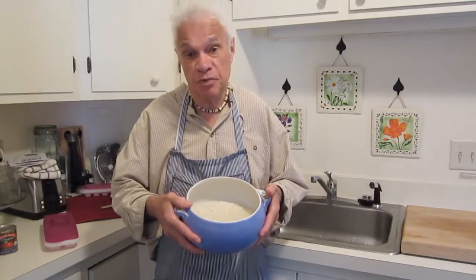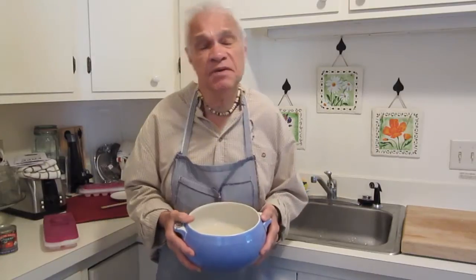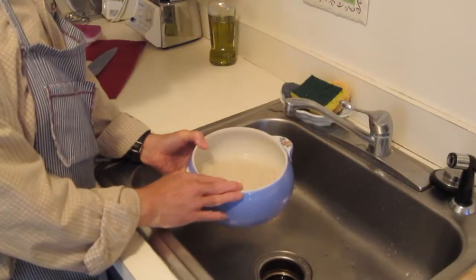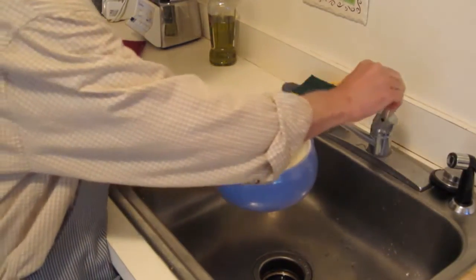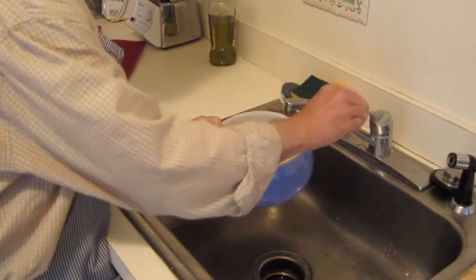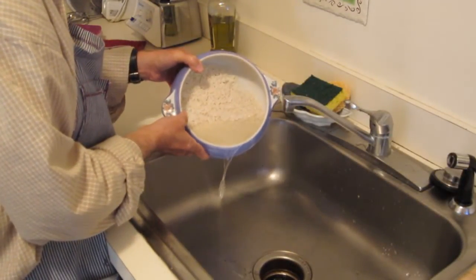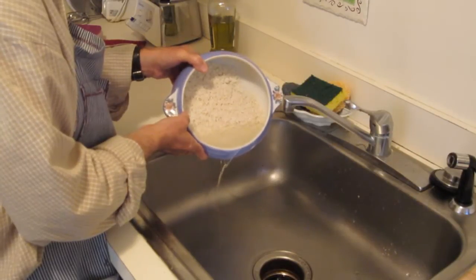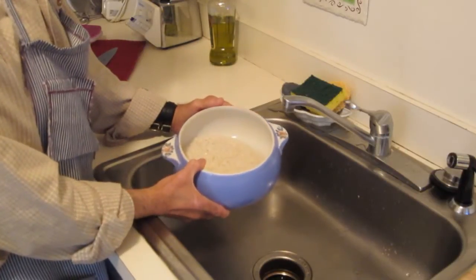We're going to use sofrito with rice. But as you know, with rice, when we cook rice, we wash it, as they say in Pennsylvania Dutch country, we wash it in several waters. That means we rinse it until all the starch has been removed. First thing we do is we wash the rice. That means we rinse it with water so that we can remove all the starch. And we do this 3 or 4 times to make sure that the rice is completely cleaned.